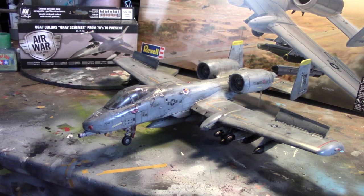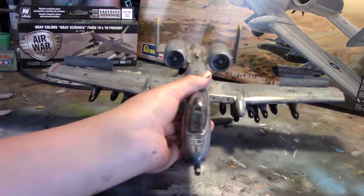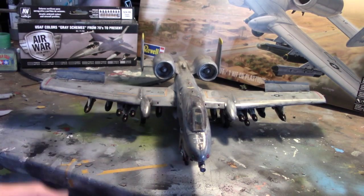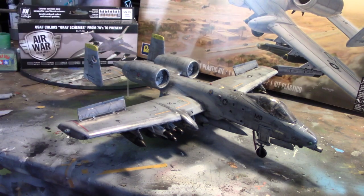One, now I'm back with the finished model. I'm really happy with how this turned out, just the overall look of it, and how easy it was to put together. The directions were really easy to follow on this, very straightforward. One little part was confusing with the landing flaps.